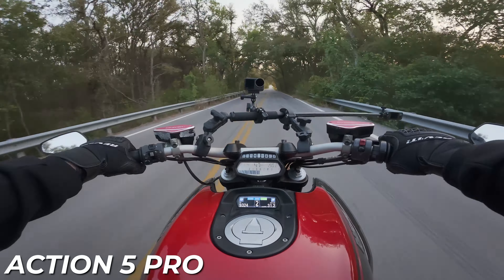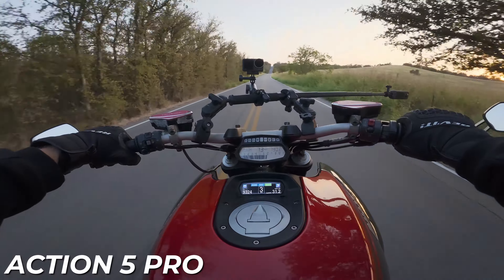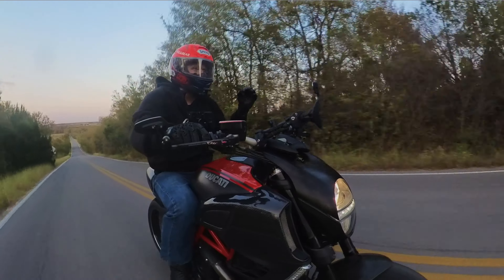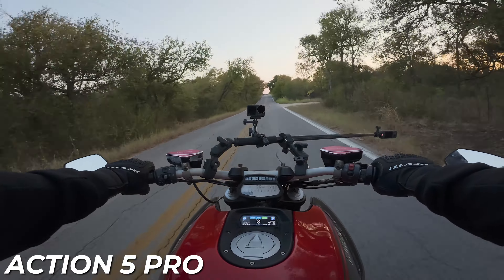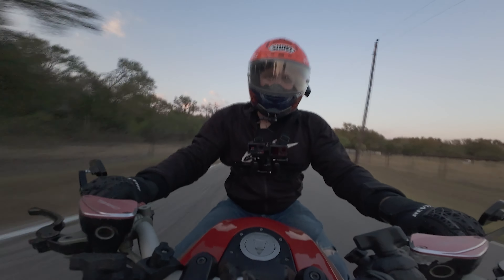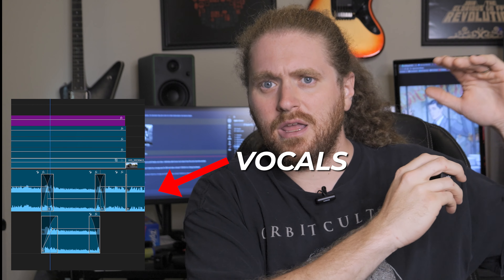Now, one of the things that sets this channel apart is my audio. Audio is a subtle thing and it's tough to get right, but when you do it really elevates the videos — you want to be able to hear an exhaust like this. That's entirely down to the fact that the Osmo Action 5 Pro has the Osmo Action 4's massively scalable internal gain control. I can go all the way down to negative 20 decibels, which is super important because I use a high-quality, very hot stereo lav mic. When I'm riding a bike this loud, it's super important that I can mix my voice and the bike's audio separately.